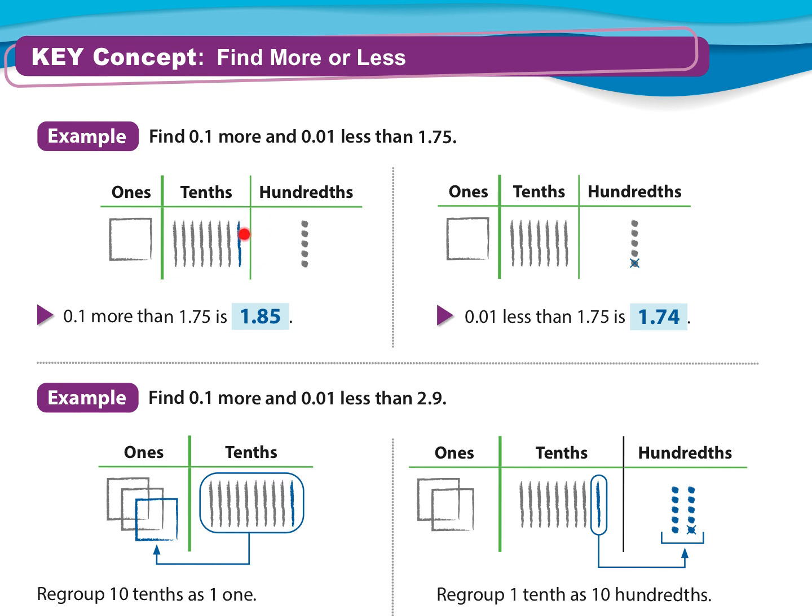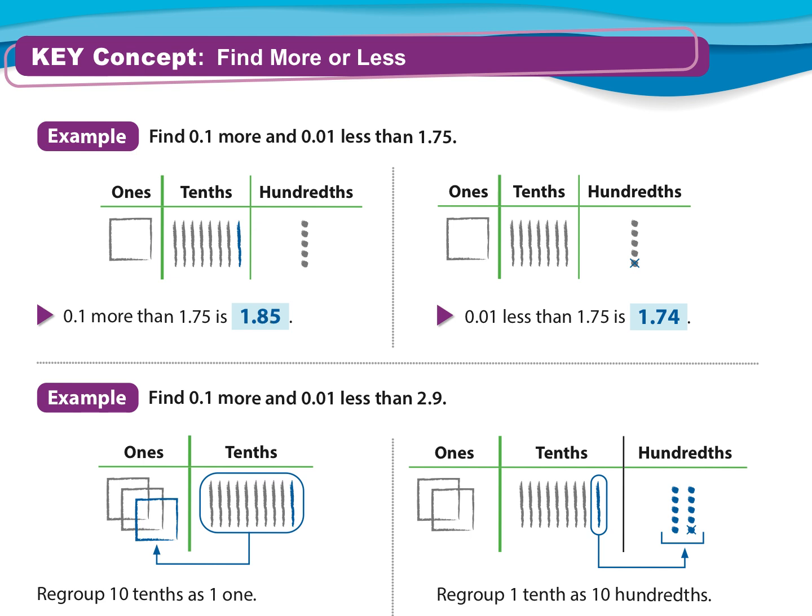Notice how this one here is a little different color. Do y'all see that in your book? If you're on the right page? Okay, so this one's a little bit different. If I am adding 1/10 more, I'm adding a 10th rod, and my 10th number here, which is a 7, is just going to go up to an 8. That's the only thing that changes in my entire number.